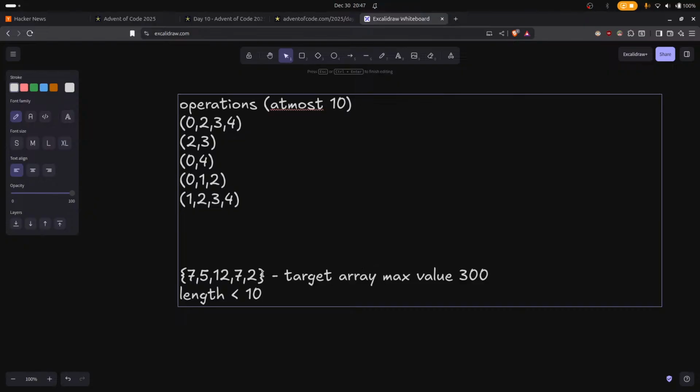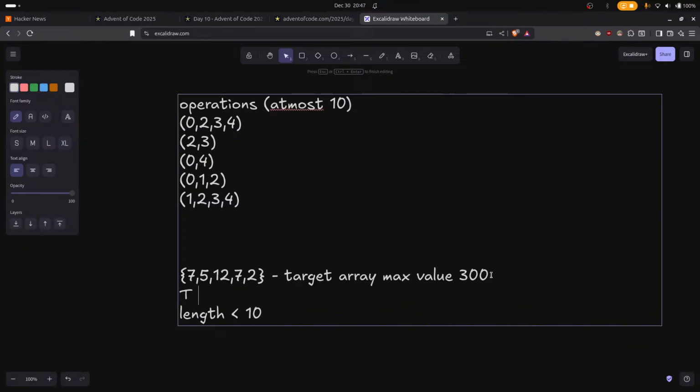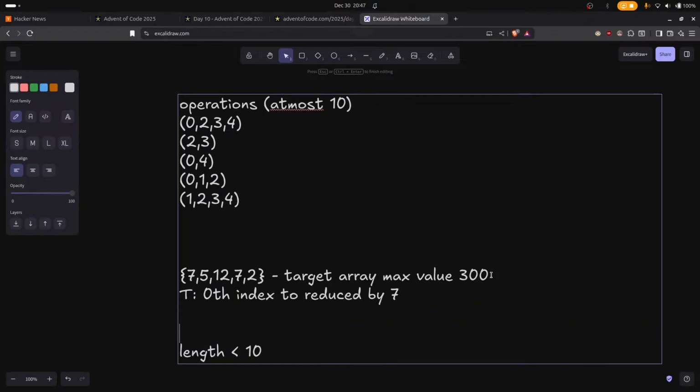I can think of the problem in a reverse manner. So let's say the target array wants the 0th index to be reduced by 7.